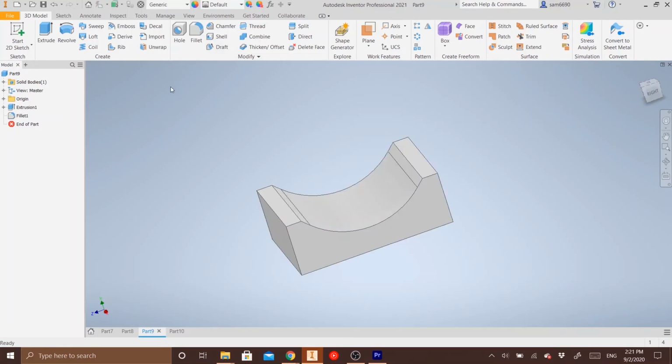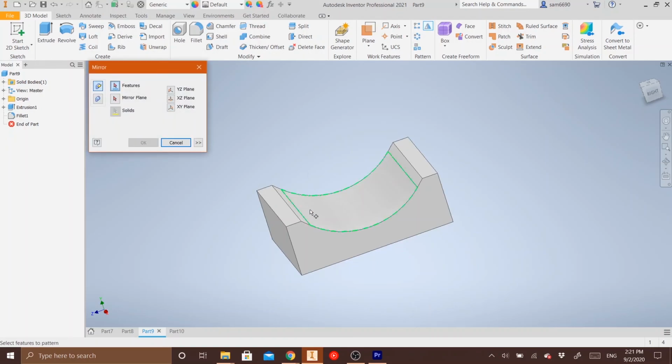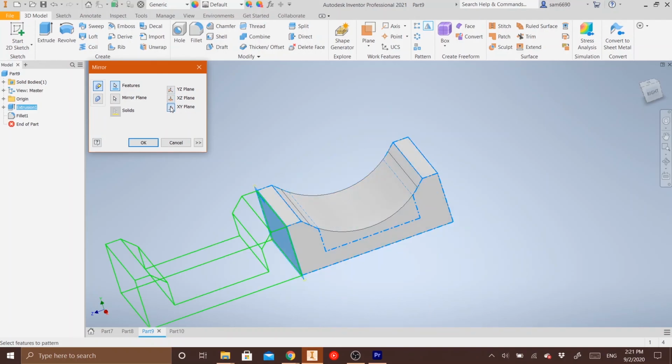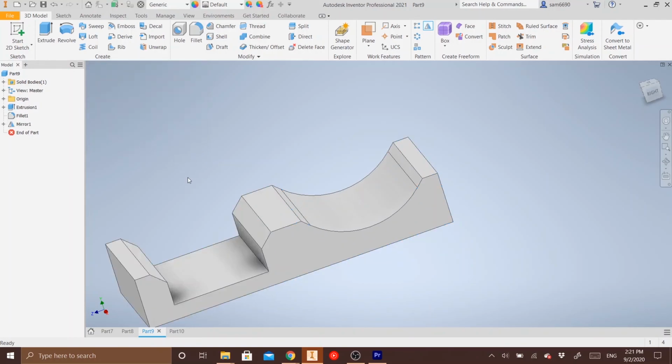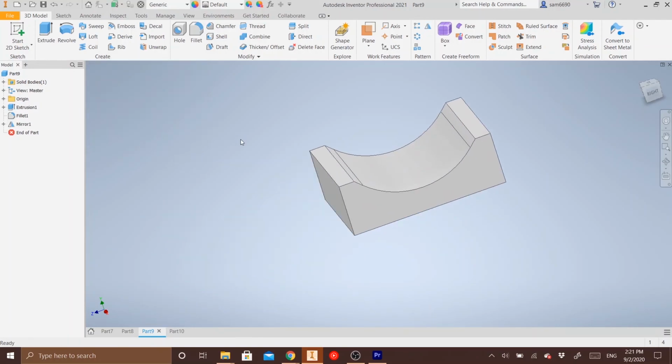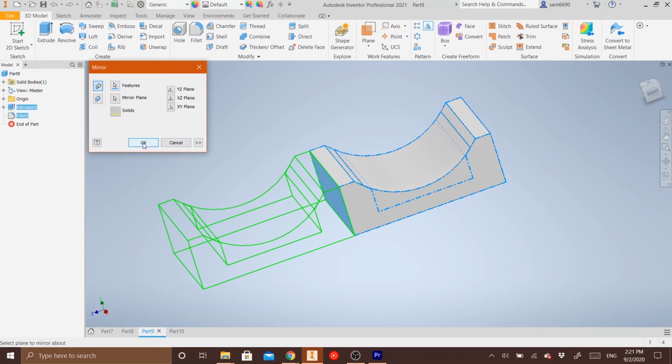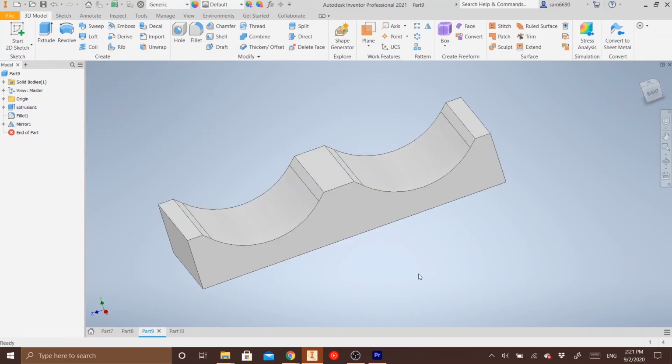So now I'm going to show you guys how to mirror your 3D extruded model. You're going to click the mirror option and then click which features that you want to mirror, and then you can choose between the YZ, XZ, or XY plane. You can also choose between a feature on the actual model itself or between a work plane that you create. So here you can see that I didn't click the fillet option or part of the model when I was mirroring it, so you want to make sure you're clicking all parts with a control click. So now when I mirror it, I'm going to click this side and mirror across that, and you can see that it has all parts of the model.